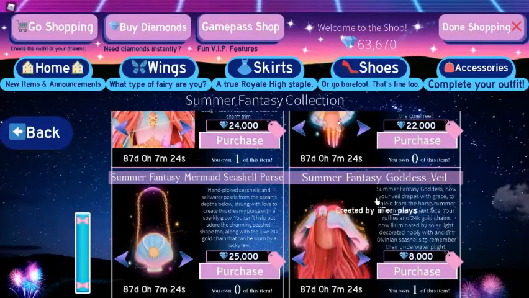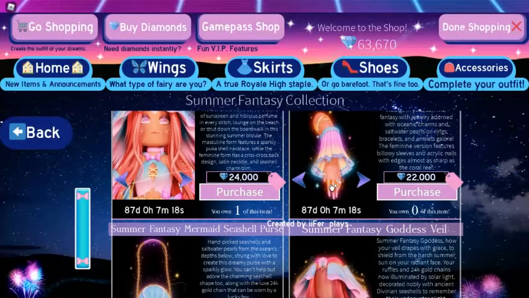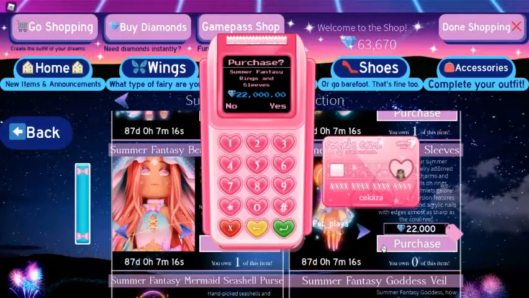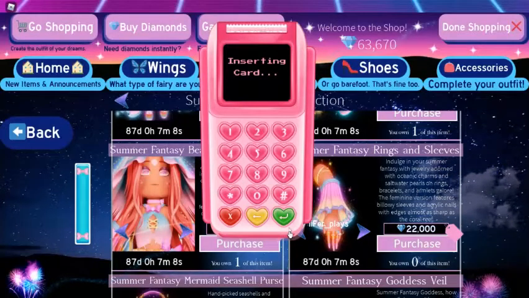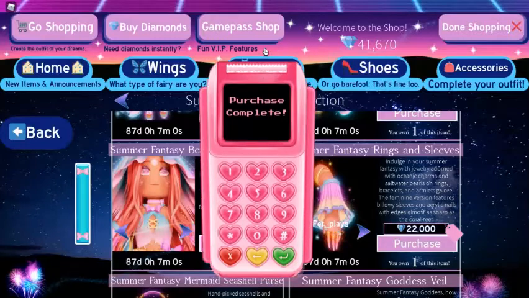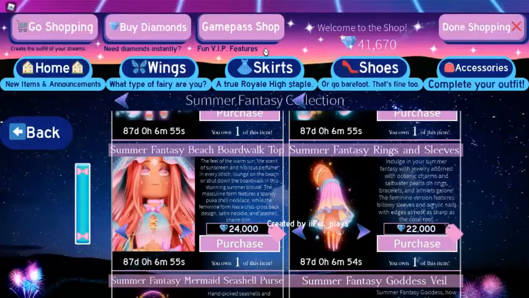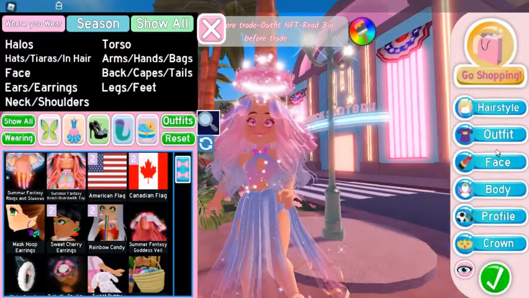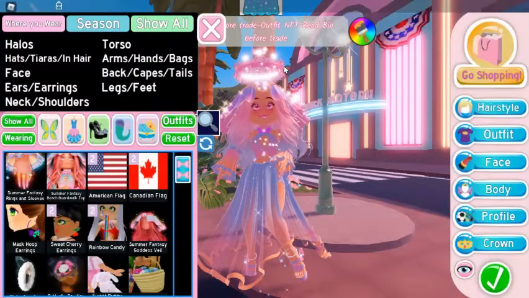We just need the sleeves and the purse, and then we have the full set. We're going to buy the sleeves. Yes, Summer Fantasy rings and sleeves. Yes, inserting card. Card accepted. Okay, this is so slow. Okay, come on. 22,000 diamonds. Thank you for your purchase, Royale Shop. These are like my only sleeves I have. Oh my gosh, we are adorable.